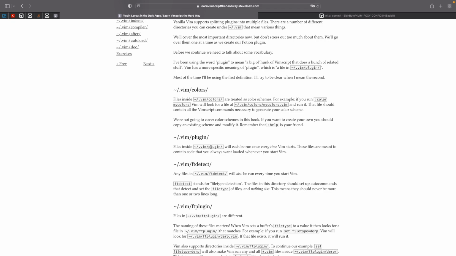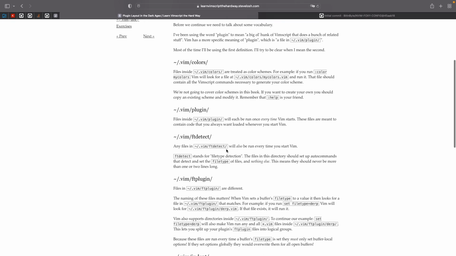What I usually put in this directory are files with keymaps and configs. Files that I always want to load every time that Vim starts, no matter which file I'm opening. And yeah, it's basically settings and keymaps. I will show my config later, so you will see what I'm talking about.